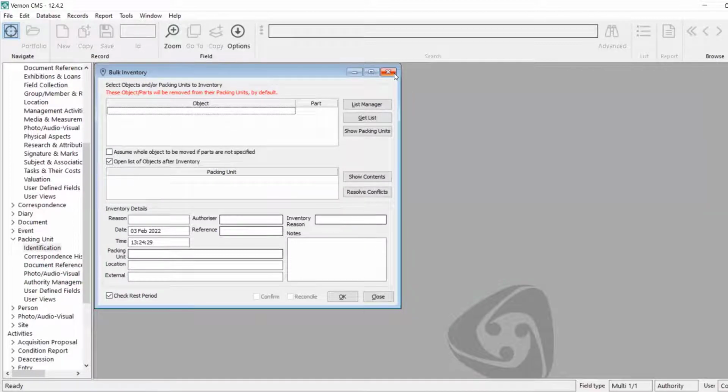So if you moved something 12 years ago and then today you said, oh, it's still in that location, both your current location and your inventory location are going to update. However, if you moved it today and you inventoried it yesterday, today's movement will be the most current one. So the current one is always the most recent location history, wherever it is right that second. Whereas inventory will always show when it was last checked rather than where it is right now.